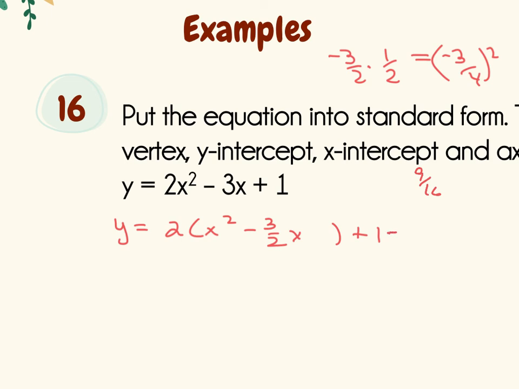So over here, this is where we need to remember to incorporate the positive 2. Whatever I should have been subtracting over here, the 9/16, now gets multiplied with the coefficient that you pulled out. So I'm going to be adding, and I can simplify diagonally, make this a 1, make this an 8. So I'm ending up with negative 9 over 8.